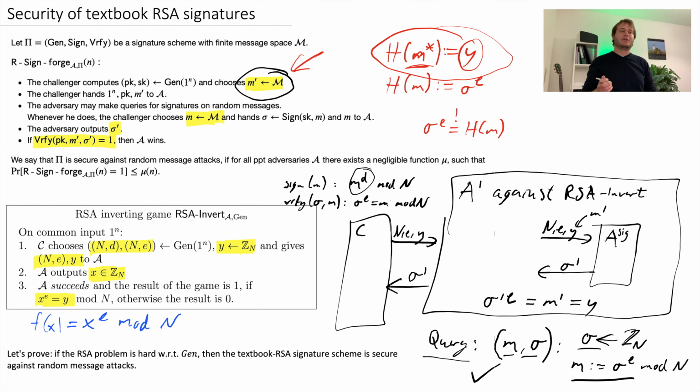Of course, if we program the random oracle in this way, where we embed our y, we can't actually answer signature queries anymore because we don't know the preimage for y. We only know the preimage if we do this other way of programming the random oracle. So we need to be lucky that he will give us a forgery for M star instead of asking us for a signature on M star. But again, that's just index guessing and then some probability analysis, and then that's already it. But overall, this is the main insight.